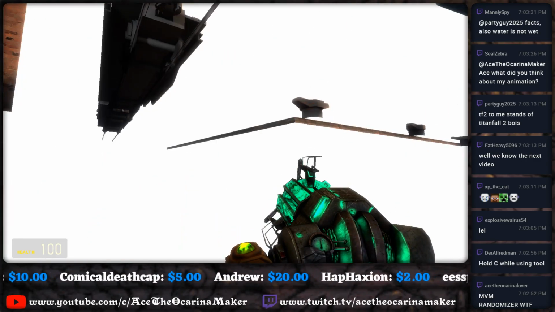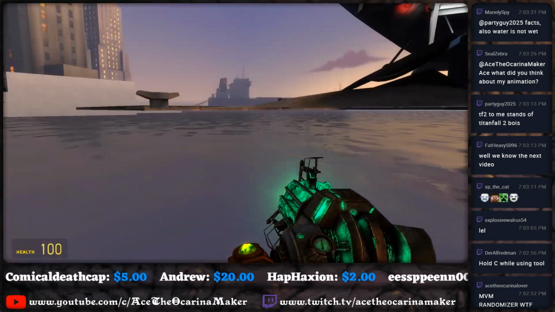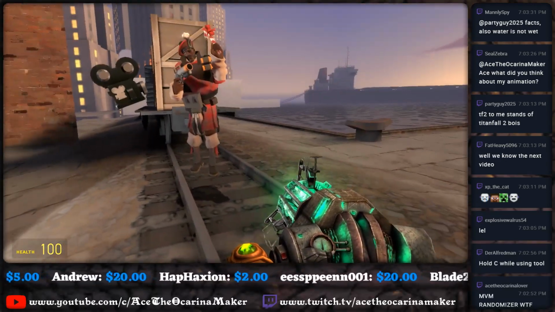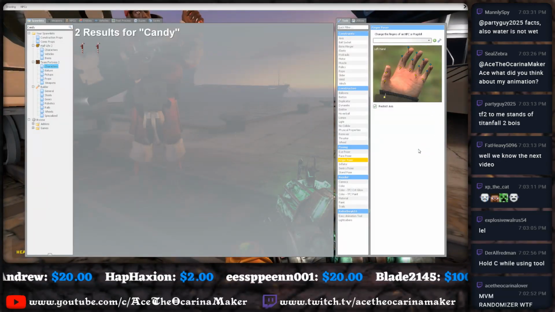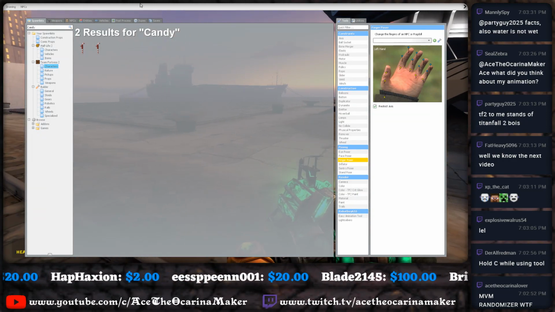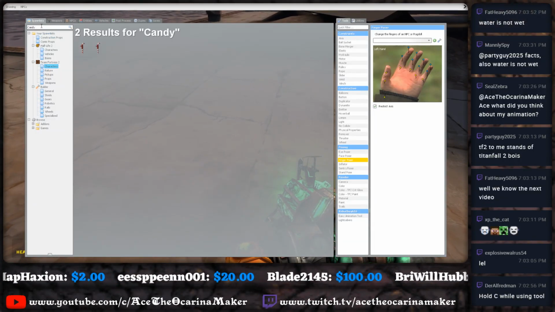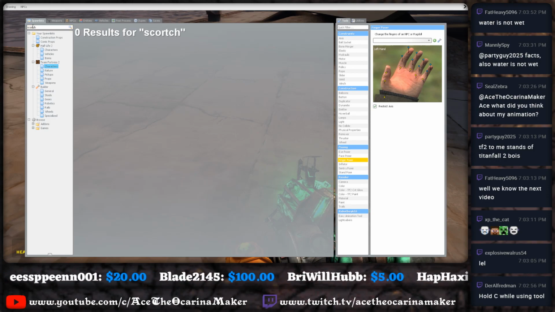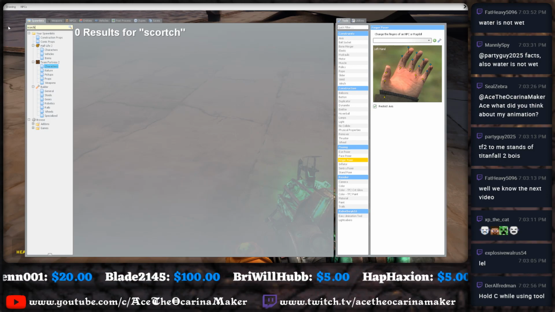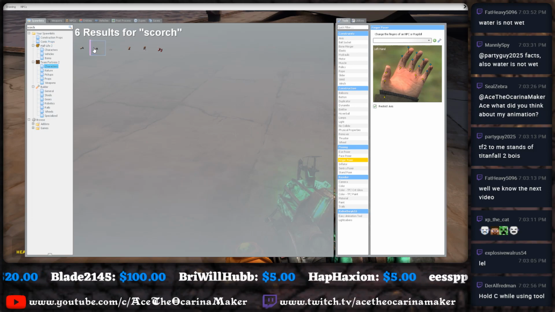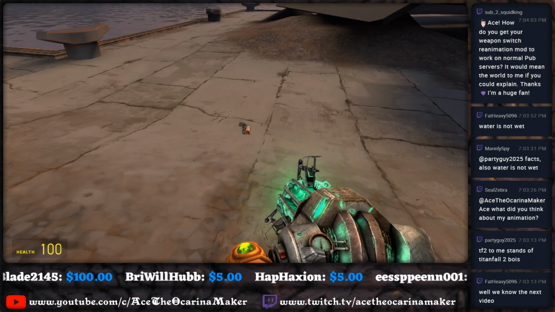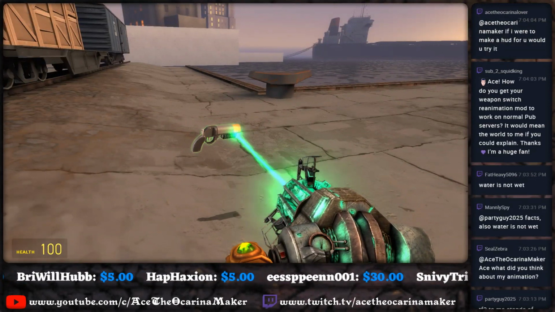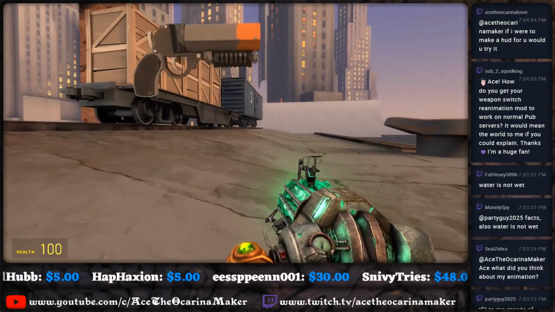I wonder if we could give kind of a crit boosted look to the Scorch Shot. Because we have a... Let's make another Scorch Shot real quick. Just to make sure it'll... Oh, whoops. Put a T in there by mistake. There we go. Let's just make sure it'll look right first, before we touch it.